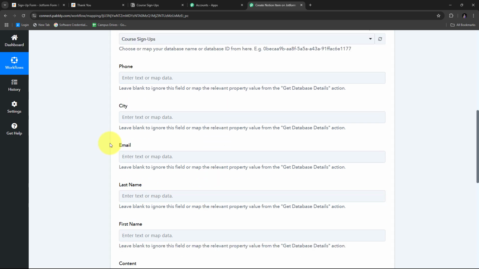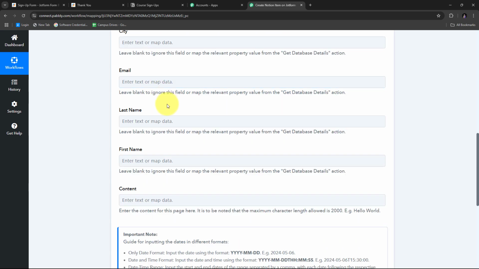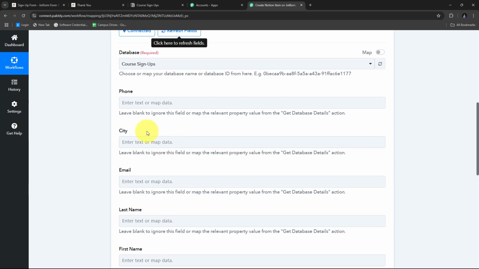And from my response of Jotform, I'm going to map those details of my sign up or my student, and I'm going to map those details here in these tabs. So for that, I need to use mapping. And what mapping is, a technique through which I can retrieve the data from the previous steps and the data that is changing will get replaced with the new data in real time. So for mapping, I need to click here.